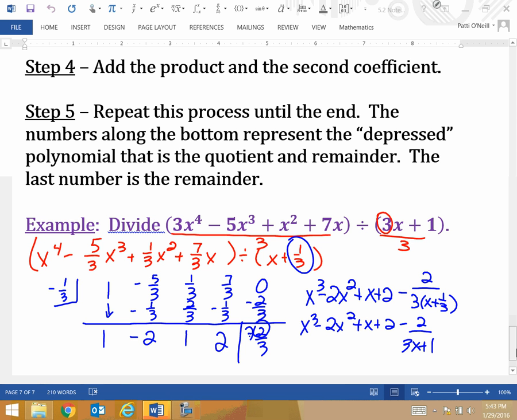But again, I'm open to questions. We'll talk about it in class. We'll do lots of practice with it. And it's going to become like second nature for you very quickly.